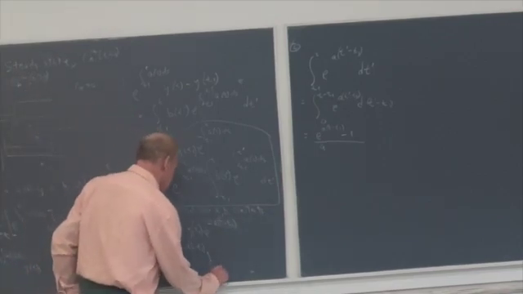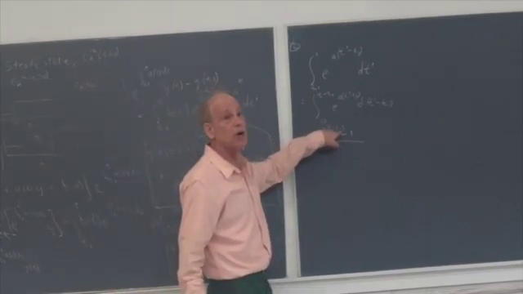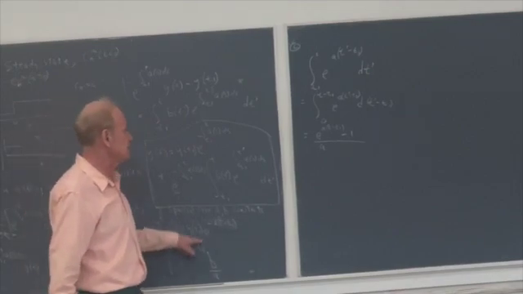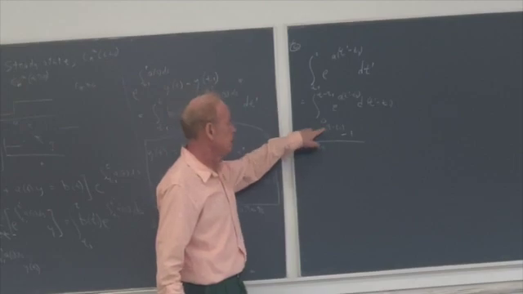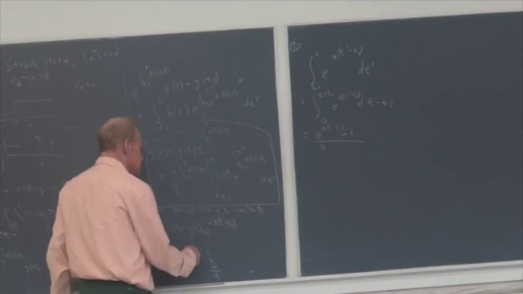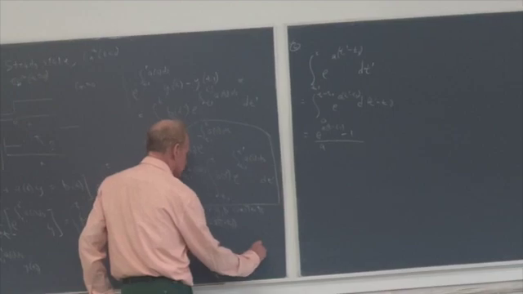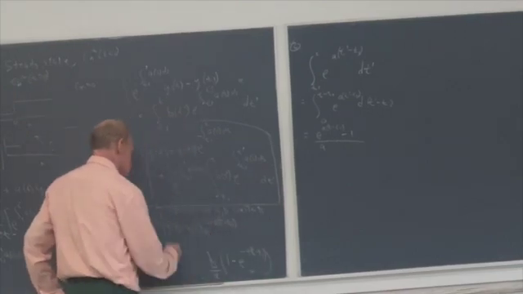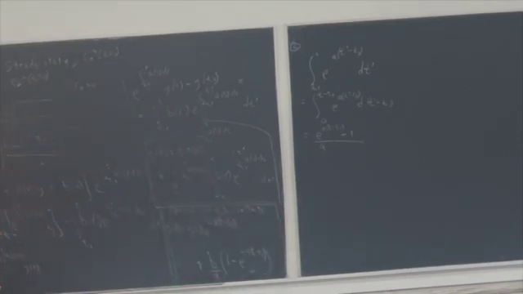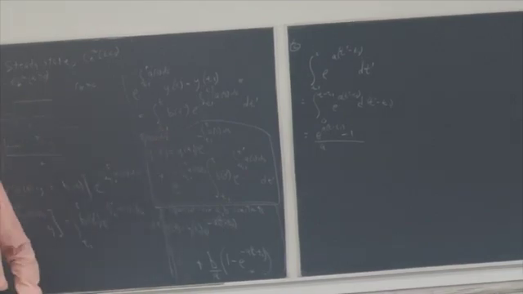So I get a 1 over a here. And notice here I have e to the a t minus t1. And here I have e to the minus a t minus t1. When I take this and I multiply it by this, I get 1. And when I take it and I multiply by minus 1, I get it back. So what I get here is b over a times 1 minus e to the minus a t minus t1. So this is a special case, and this is a general case. Are there any questions on that?